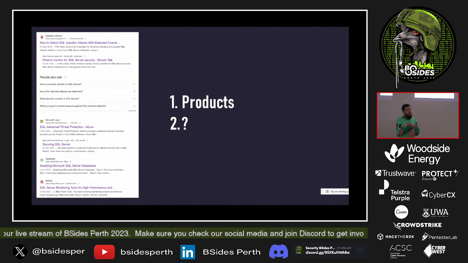So all of those links there, we went to each one of them. They may have some technical detail, but ultimately, if you try to look into it any further than superficially, they try to sell a product. All of them. We thought attacking Microsoft SQL Server databases would be a good article to start, but I think that's Netrite. No, that's Stealthbits, but they sell a product to build it for you as well.